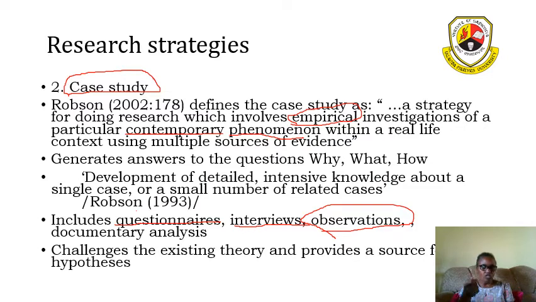If it is not, anything that you find that is not clear, make sure you post this in the discussion forum or on the WhatsApp group, and next time we meet, I will elaborate on that particular point. So far I have explained what the case study method is. The definition is here. You can also go ahead and Google other definitions of the case study research methods. I'm going to ask you about these articles.